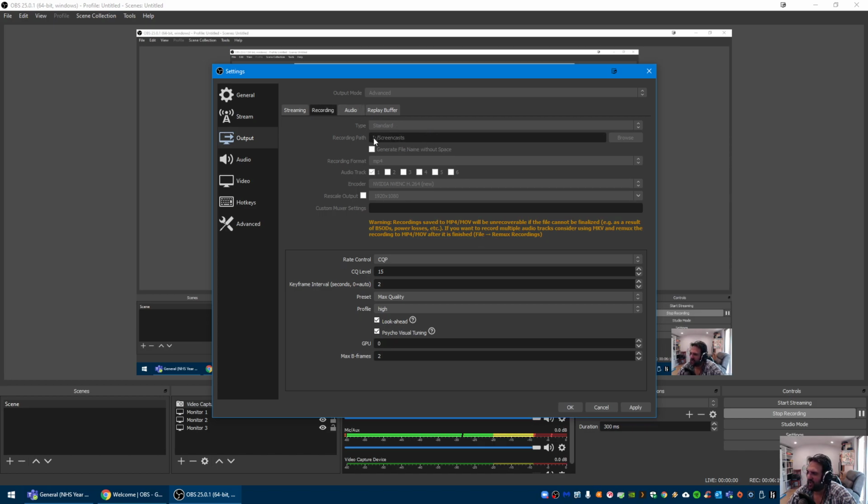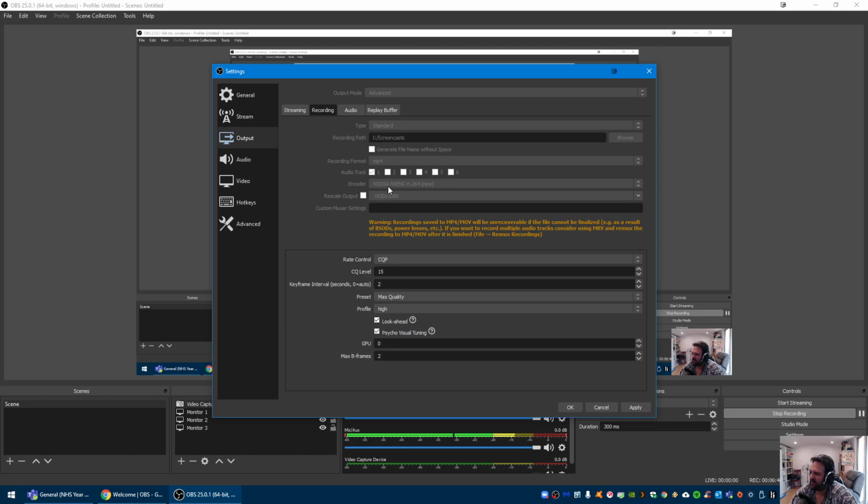The way you want to locate it is here. You just put it into a folder with lots of space, just in case the file sizes are larger than you expect. So you want probably a good terabyte drive or something like that to store your videos on. More is better. You've got your recording format. I believe from memory it's set to MKV by default to allow you to manipulate more audio tracks. I tend to switch it to MP4 as these are slightly smaller.